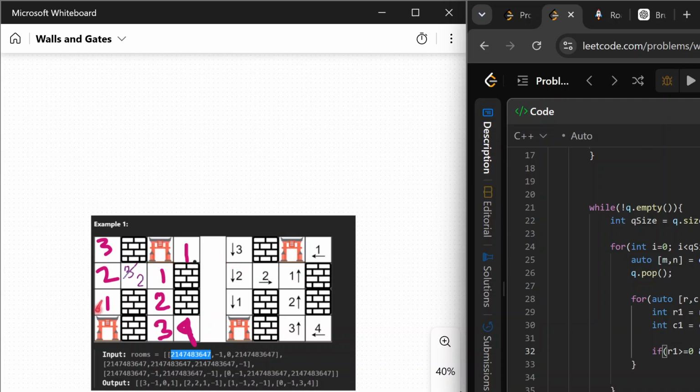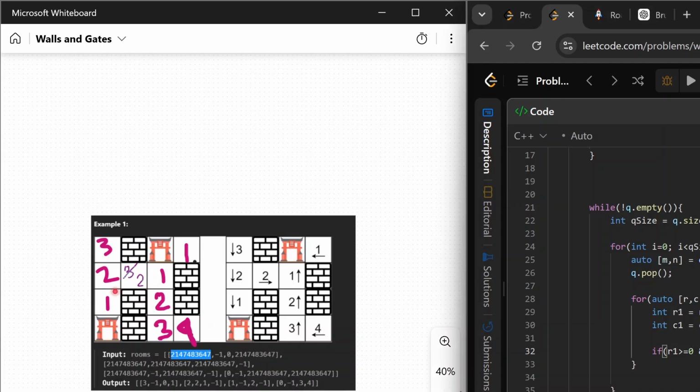So these positions that I explore cannot be minus one. To be clear, all the distances have to be infinity.